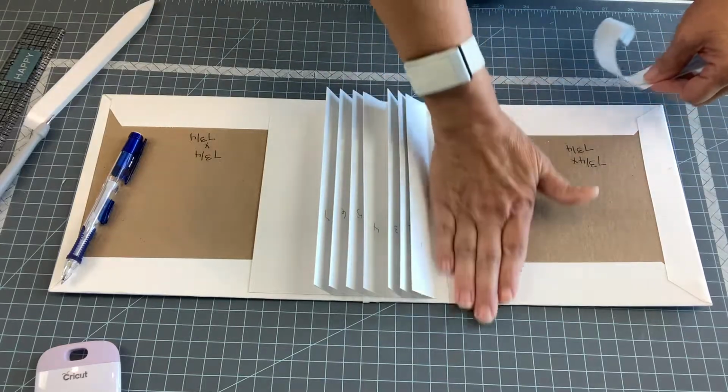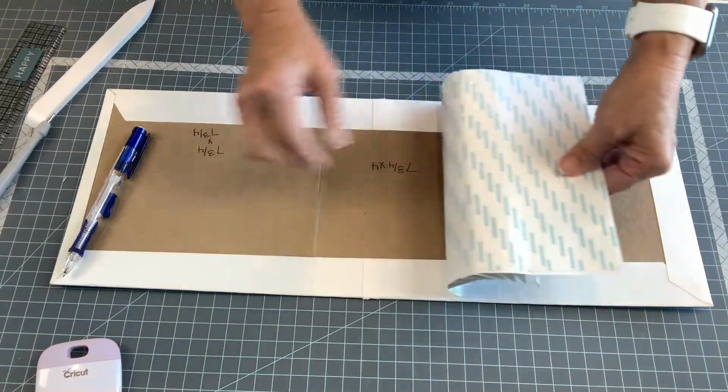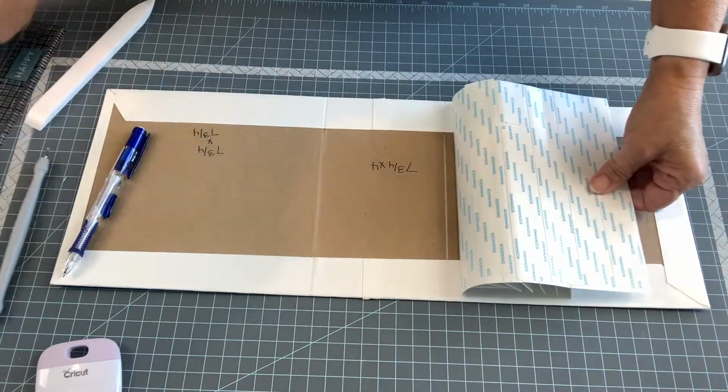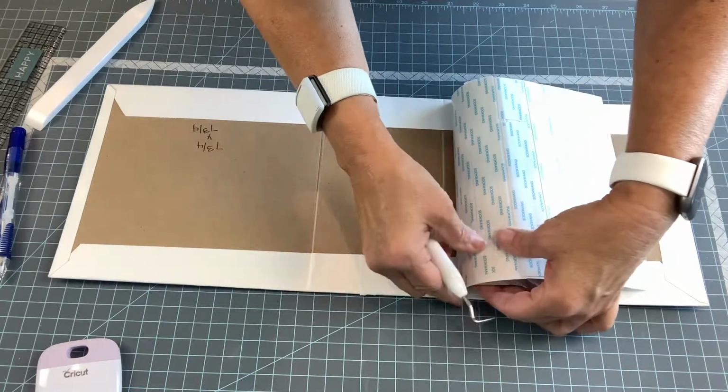Okay. Now the rest, again, another easy process. You're just going to flip that over and pull the tapes. If you have one already in place, they're just going to lay down.